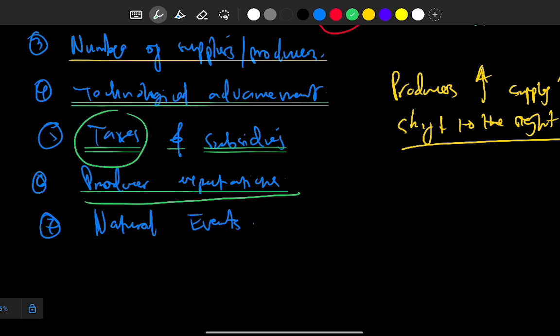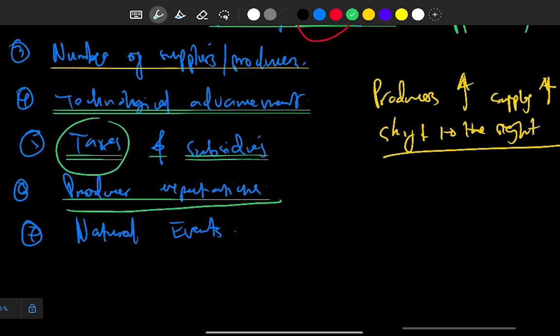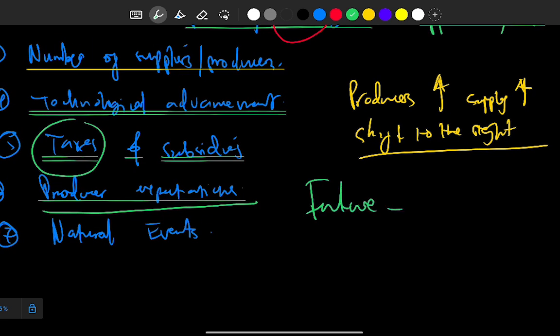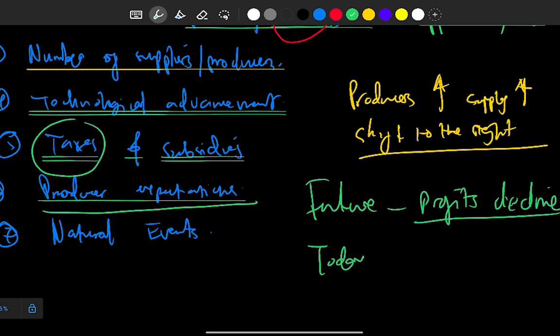The expectations could also be that in the future there will be a decline in the profit margins, so that in the future profits reduce. If they're expecting that in the future prices will reduce, profits will reduce, then the producers themselves will be willing to produce and sell more quantities today. So they will be willing to supply more in the present day so that they can maximize on the profit-making opportunity that has presented itself. And of course, when more is produced and supplied, the supply curve would shift to the right.